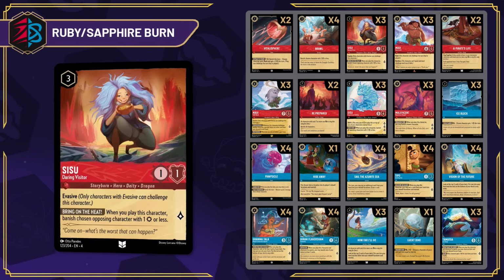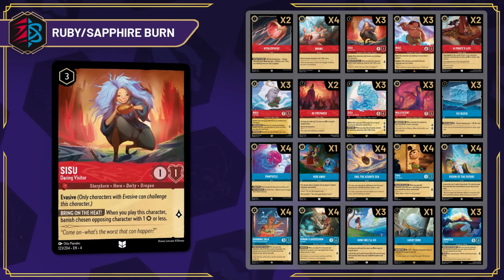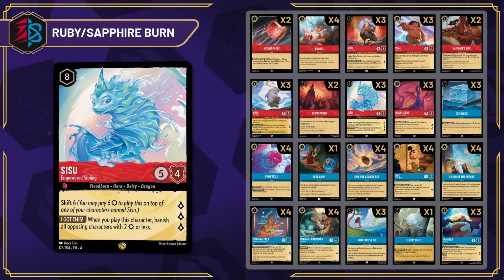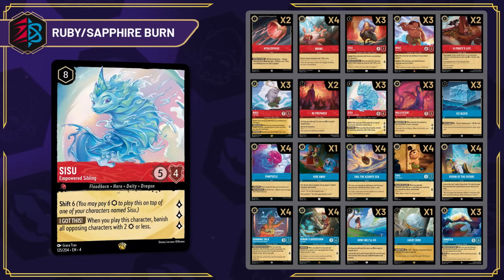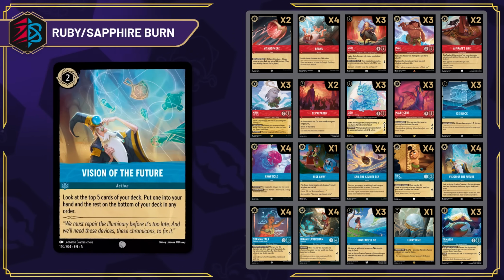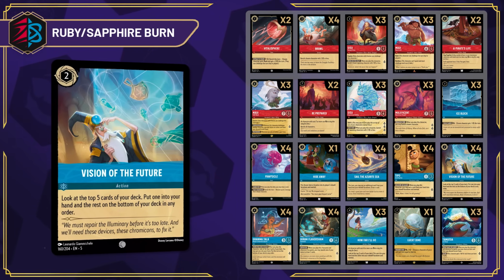When it comes to removal, Sisu Daring Visitor continues to pair well with the Ice Block to remove early game threats, as well as Brawl. Similarly, Sisu Empowered Sibling and Ice Block can often wipe your opponent's side of the board. If you're able to shift in at 6 ink, this can often be too much for most decks to recover from. And if you need to find those answers, Visions of the Future is there to let you dig through your deck to find them, giving Ruby Sapphire the consistency it needs to play the long game.